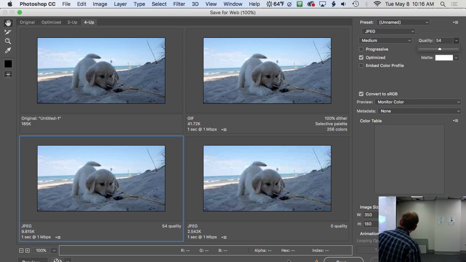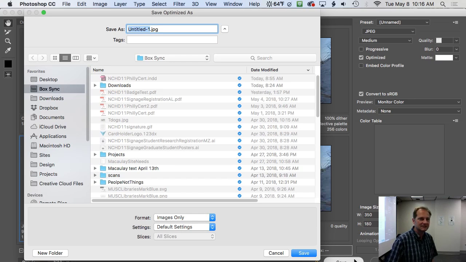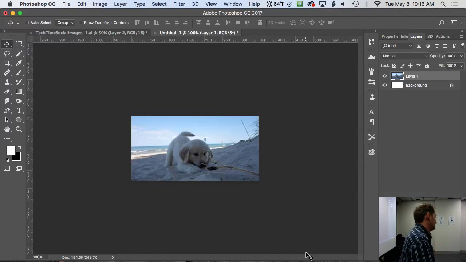And then down here where you can't see, you hit save. I think it'll ask you where you want it to go. It always remembers the last place. It's already going to be a JPEG, and this is just Finder, so it's going to go wherever you want on your desktop or whatnot. Give it a name like dog beach, and save. And then that's good. That image is good to load. It's been optimized to a good file size.